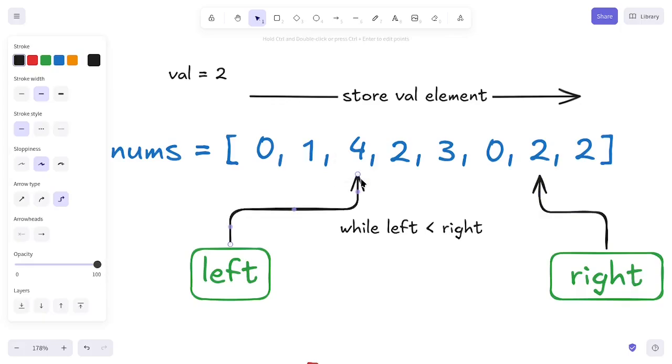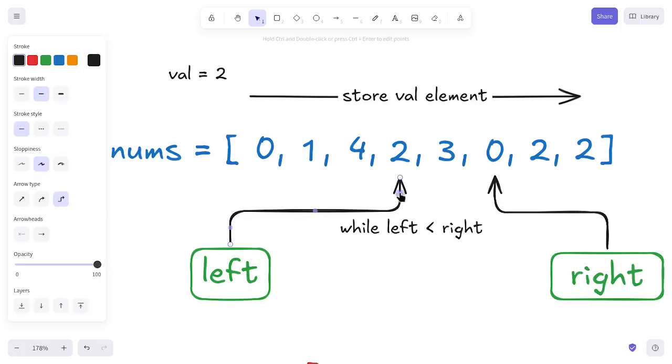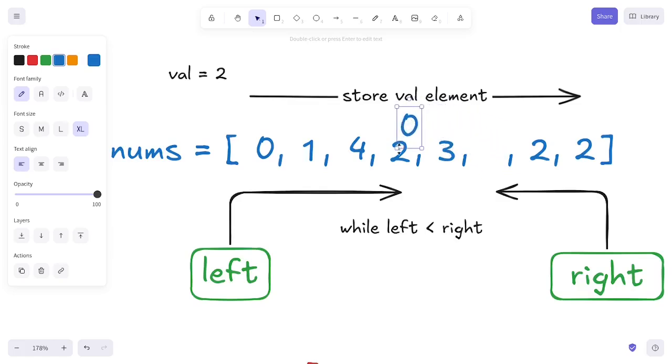And after we swap the place, then we have to increment the left pointer to the next index and the right pointer to the previous index using the left plus plus and right minus minus sequentially. And for the next one, checking it again in the while loop, we check if the left pointer is pointing to the value and the right pointer is not pointing to the value of 2. Since it satisfies the if else, then we have to swap this in place.